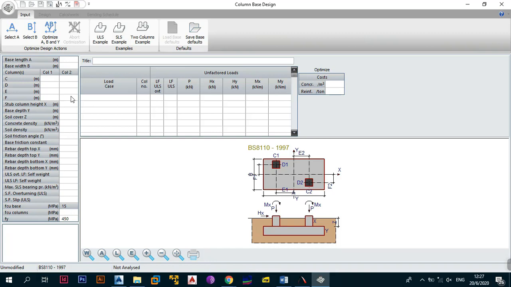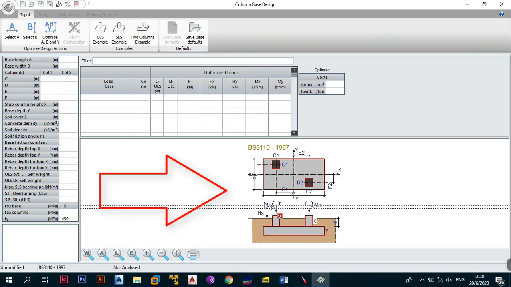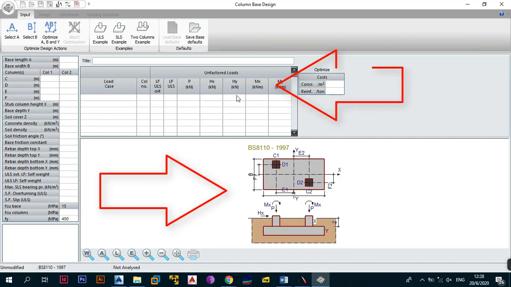Now that we have talked about this, let's get into the design scope and theory behind this module. So first things first, what you need to understand is that the program designs rectangular and circular concrete column bases subjected to vertical forces, that is just the axial compression, and also biaxial bending moments. It can also design if you have horizontal forces acting on it. If you go down the screen, you see there is HX, and also if you go up there, there's HY. These will be the horizontal loads in the X and Y planes respectively.